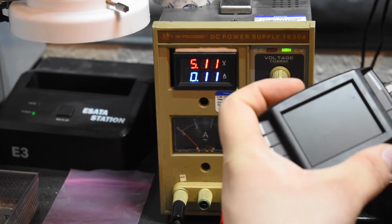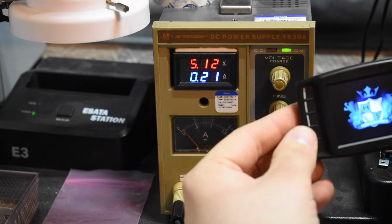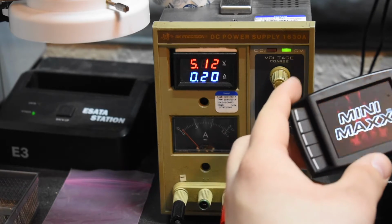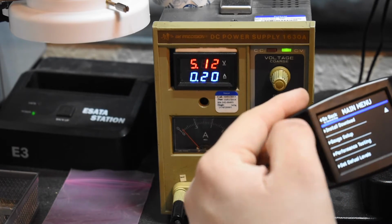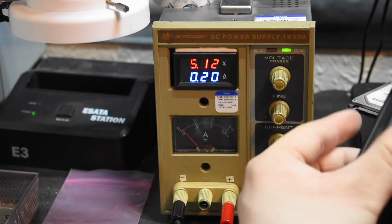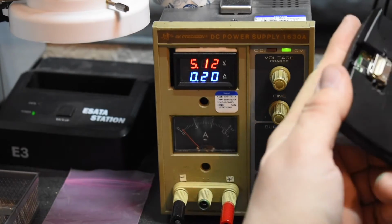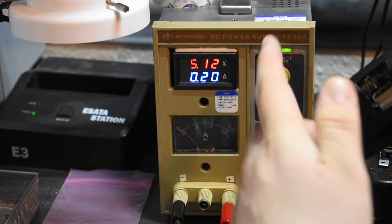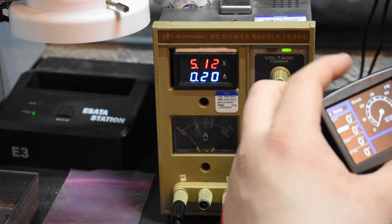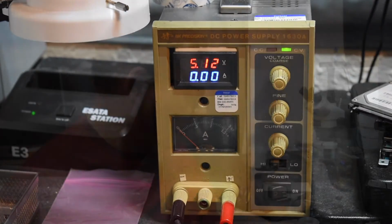Plug it in, see if there's any... Okay, that's good. Let's boot up here. Oh, it's booting up. Praise the Lord. Okay. Awesome. Alright, so the device is working. So it's obviously drawing current, and obviously 5 volts. So to really know if it works, he's going to have to connect this to his truck and see if it actually turns on or anything. But at least we know that it works just by testing it with the DC power supply.